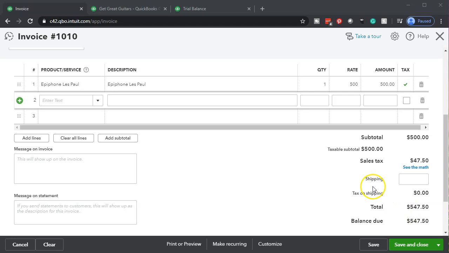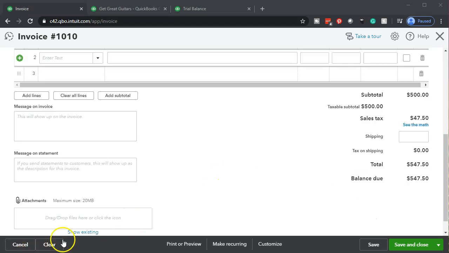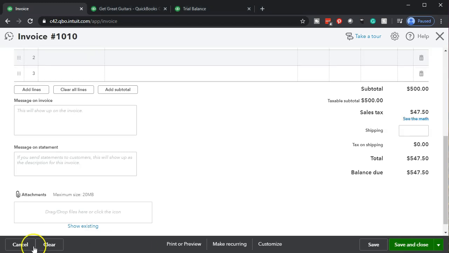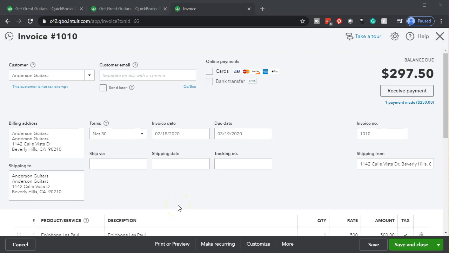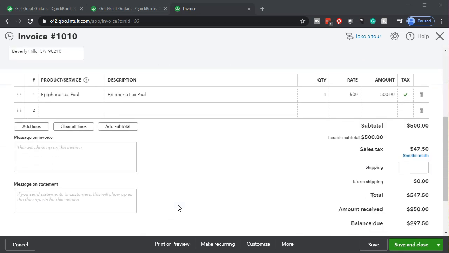Now what we want to do is to apply the credit for this particular customer. One way to do this is I'm actually going to say, hey, I want to save this. I'm going to go ahead and save and close it, and it'll typically give me a pop-up and say, hey, there's a credit for this particular customer. So if I say save and close and then go back into the invoice, it applied out the credit now.